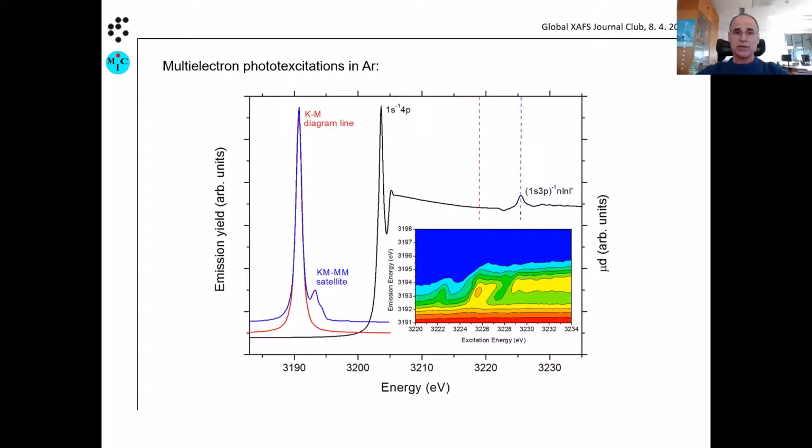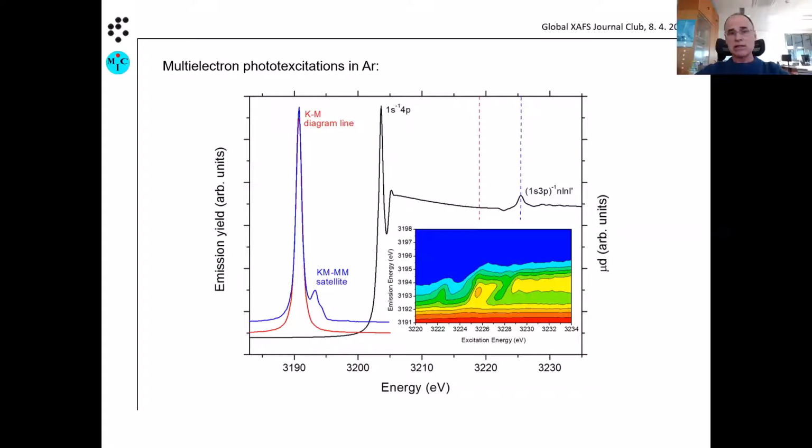A lot of papers you have on different noble gases, on metallic vapors, stuff like this. And one of the problems is that, of course, by definition, the threshold for multiple excitation will always be above the single one. So this signal is superimposed on the 1s ionization signal, which is, so this continuum is fully open already. So it's difficult to isolate it completely from the single ionization. And now you can see on the left, an extra value is when you bring in, of course, the spectrometer. So this is now the emission line from the highest occupied state. So it's a K beta line of argon.